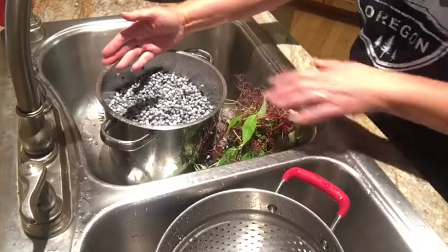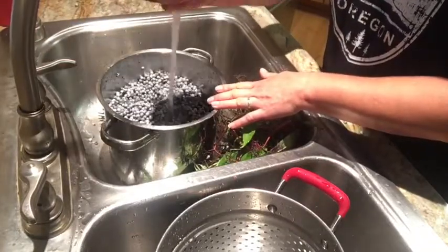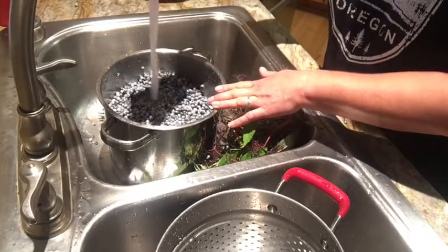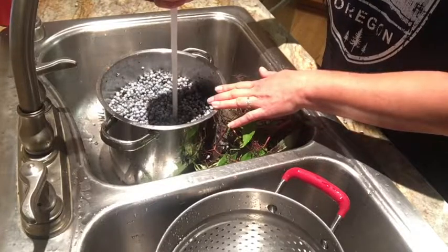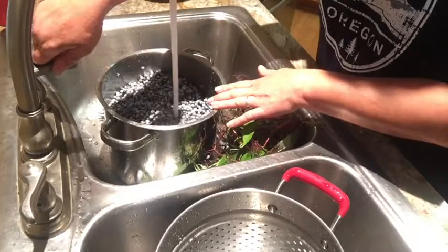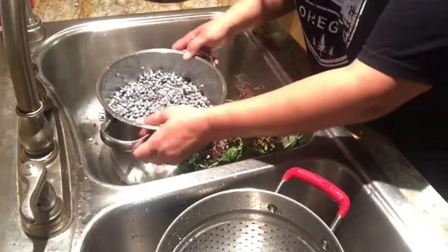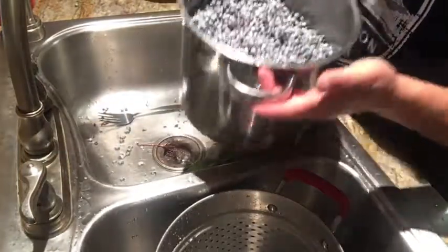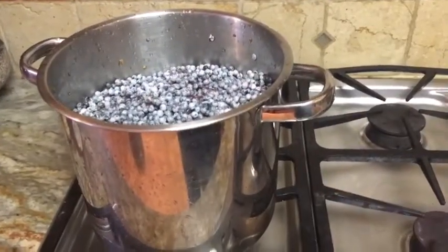So the first thing I'm going to do is I'm going to put some water in here. Not quite to the top of the berries, but pretty close. Just give it a lot of good water. And then we'll boil that, reduce it down a little bit again, and add some flavor. Let's take that over to the stove now. Okay, let's get these guys simmering.